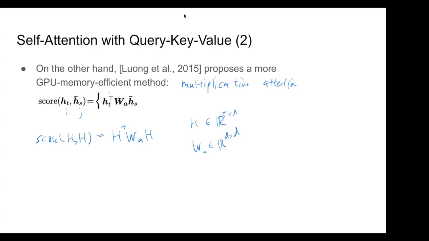you're actually correct. It's very good. I messed up the dimension, but you're right that it should be H times WA times H transpose. Of course, this would be the other way around if H was D by T, right? The question was whether WA is symmetric definite. It doesn't have to be, if you're asking about the mathematical definition.